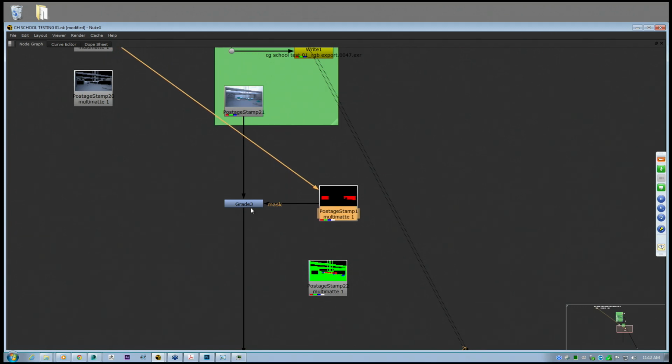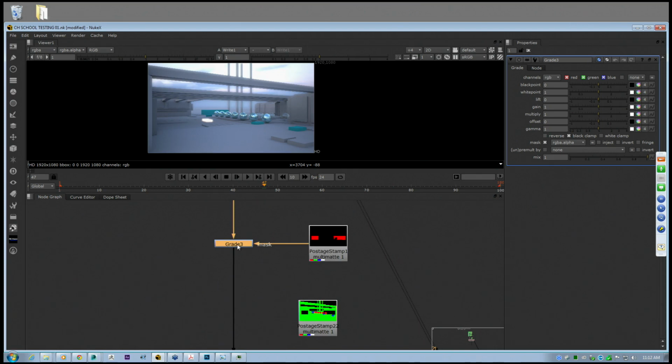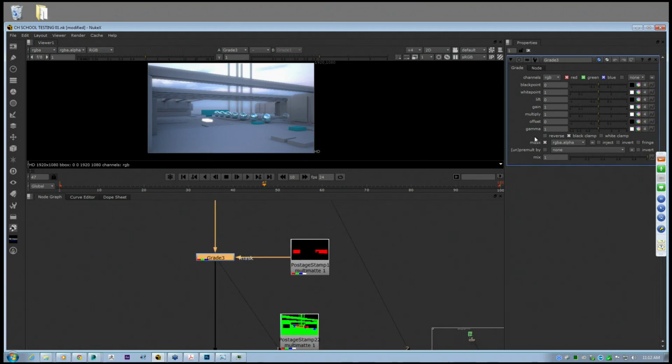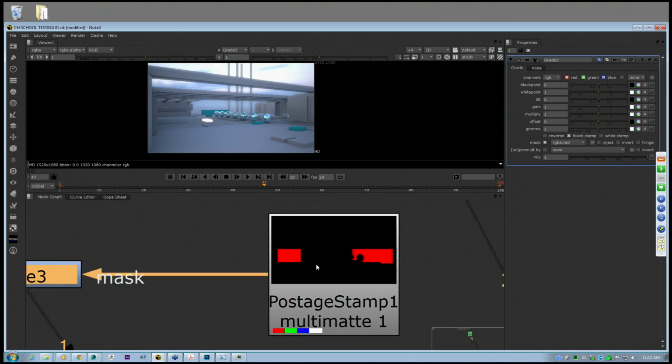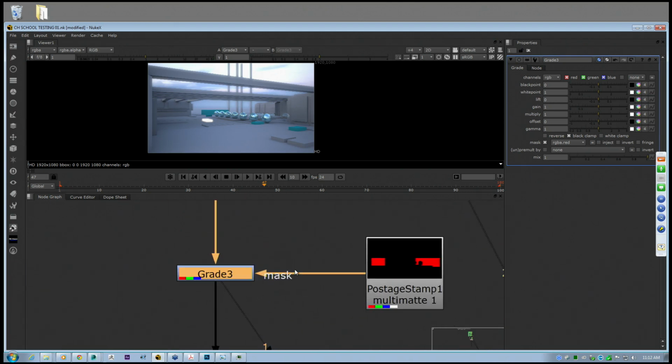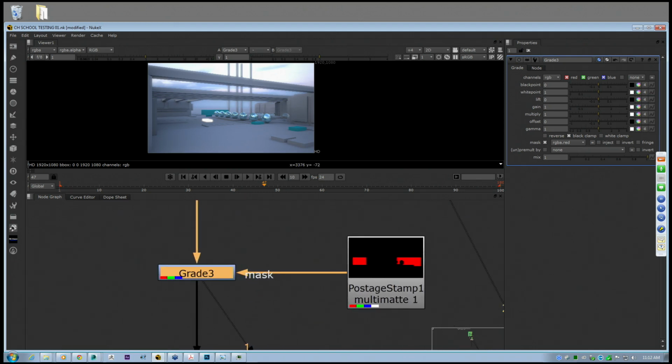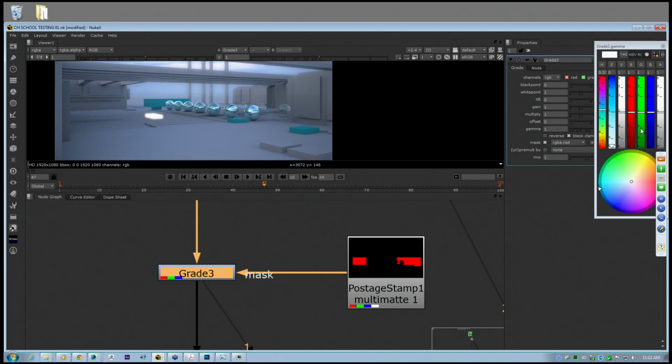If we look at this now, we've got a grade node. Let's double click him. We'll notice that our mask is selected, but it's got RGB alpha on, and we want to select the red channel because that's the selection we want to change here. Now we can alter this pass separately, which in this case is our glass.